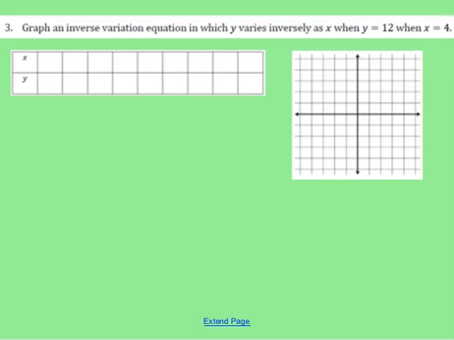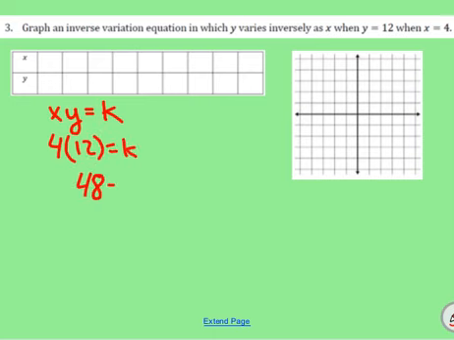variations of each other. So here's an example where we have x when y equals 12 and x equals 4. So usually what I do, the first thing is write down this equation. Then I know, all right, I got to get the K value. Well, X is 4, Y is 12. This equals K. I got 48 equaling K.